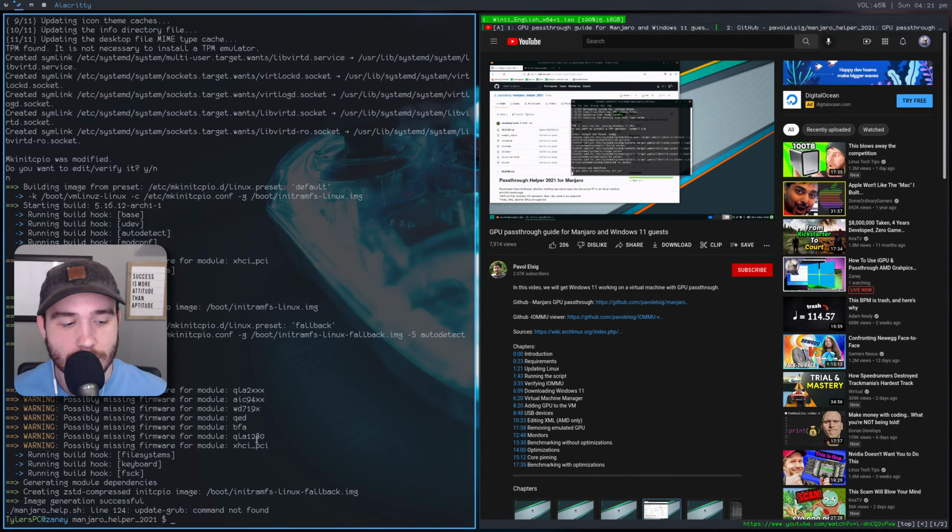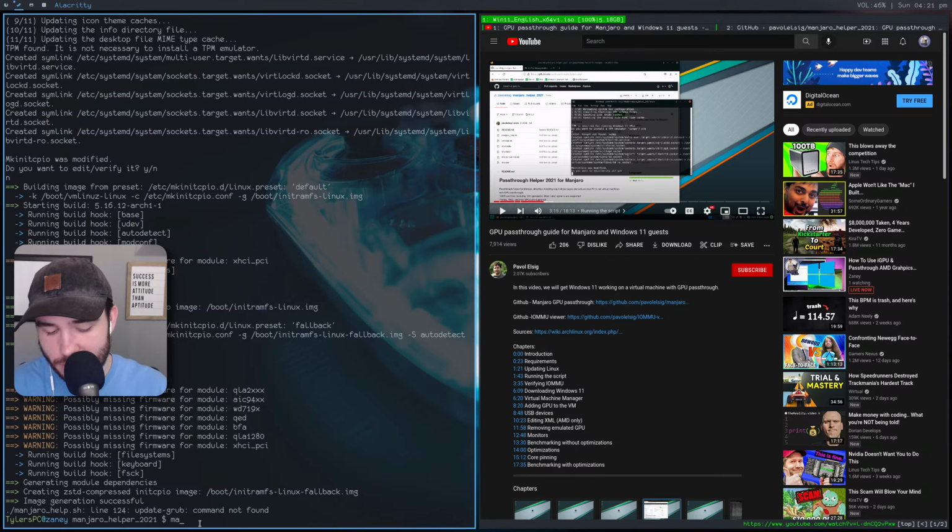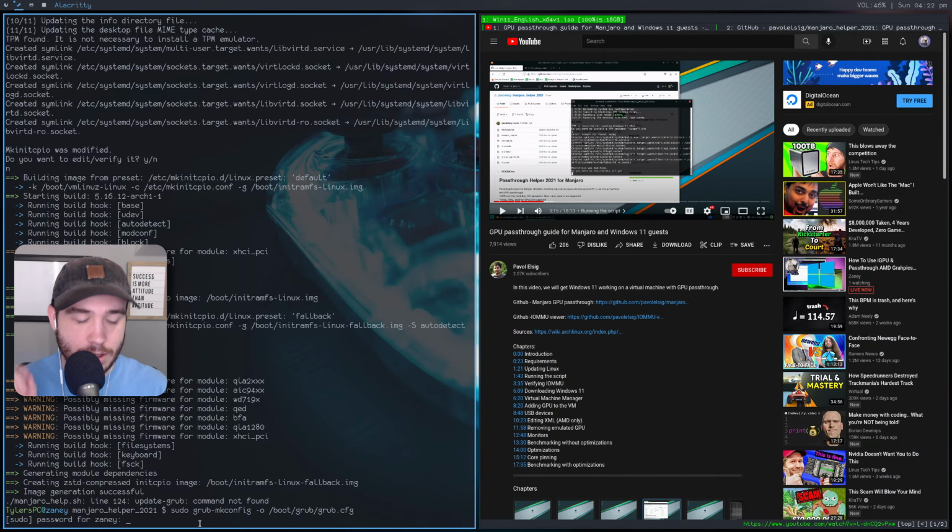mkinitcpio was modified. Do you want to make changes to it? Okay, hold on. Manjaro health update-grub command not found. Oh, that's all right. I can manually update grub. We need to do grub. Oh, right. Excuse me. sudo grub-mkconfig -o /boot/grub/grub.cfg. I can do that little script.